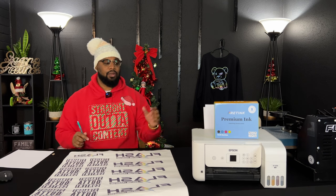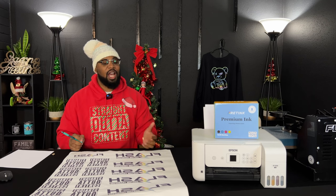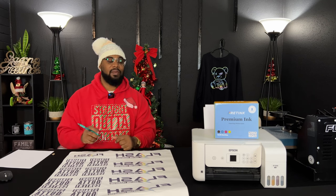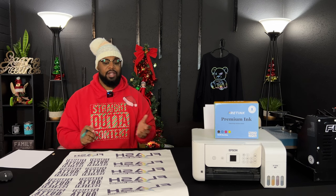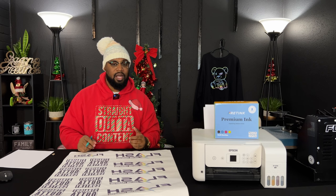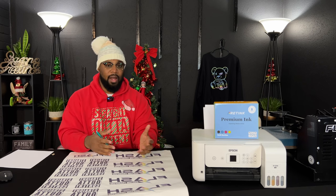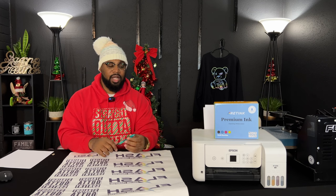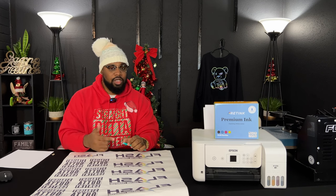Because a lot of people get the sublimation ink and they put it in their printer and then they don't have as many jobs as they thought. And when you let that sublimation ink dry, it messes up the printer. So then you'll go to print and you'll only have like 2 or 3 colors. So we have a video on how to fix that. It's a pretty easy fix, but it does take a while because you have to clean the printer jet heads 10 times in a row consistently, and then it should get your color back.